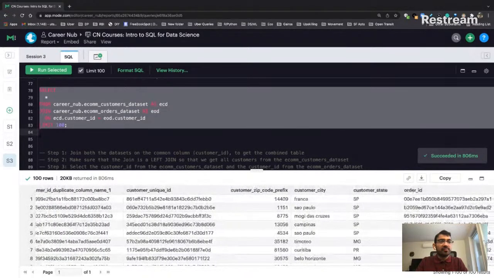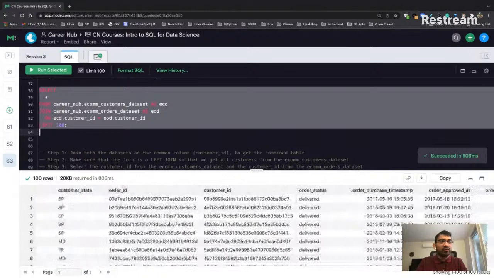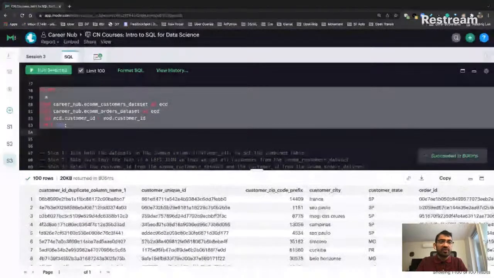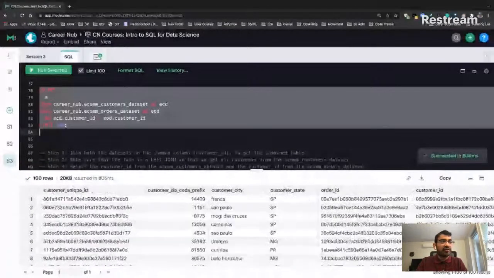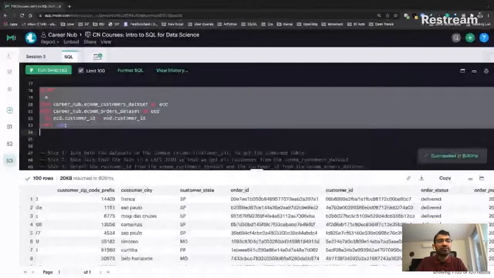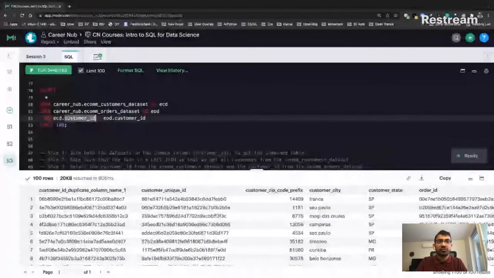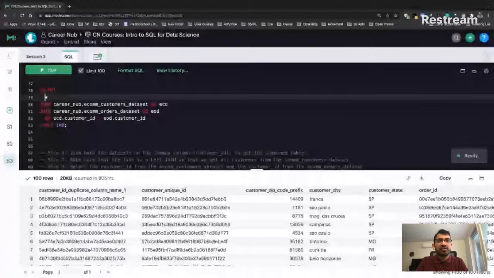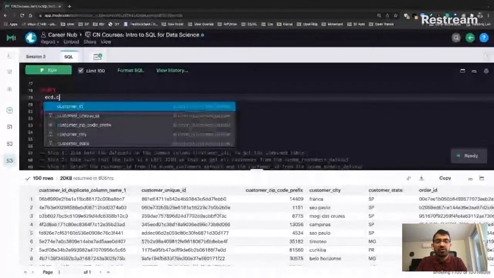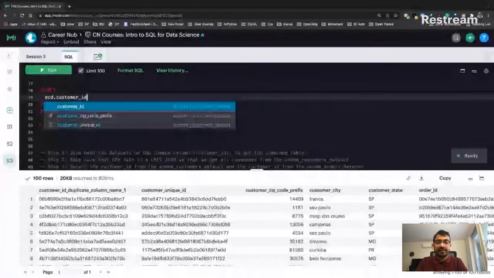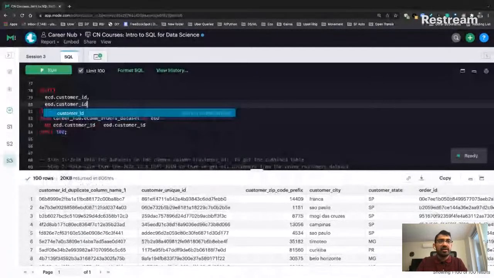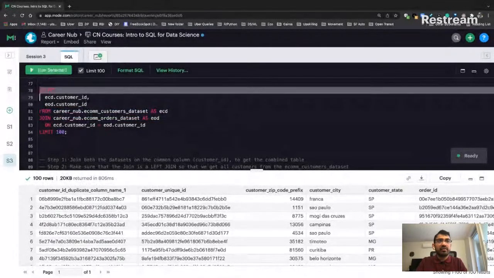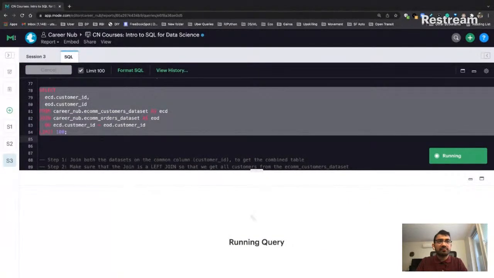Now you know that in the output of this, you will get all the customer information first, and then all the order information. However, it will only join if this condition is true. So let's do one thing: ECD dot customer ID, EOD dot customer ID, and let's run this again.